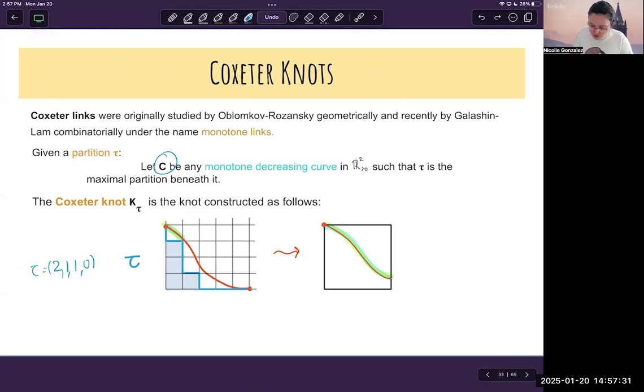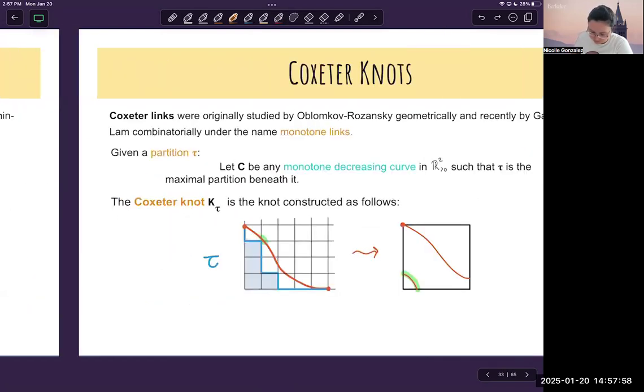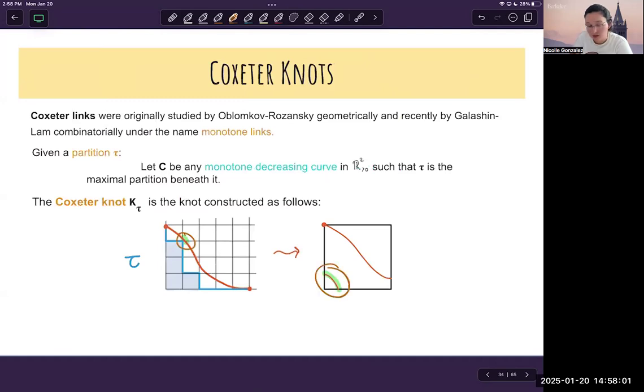Okay, so you've chosen your partition, and the way that you get a knot out of this picture is the following procedure. So you're going to start with the top left corner here. And you're going to read down the path. And for every single square, you're going to project it onto this square on the right. So we start with the first one. You see the highlighted bit, that becomes that. Then I read the next part, and that becomes this. I continue reading down my diagram. This guy becomes this strand here, and so on. Right, the next bit gets projected onto the line.